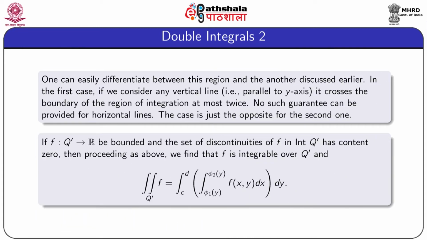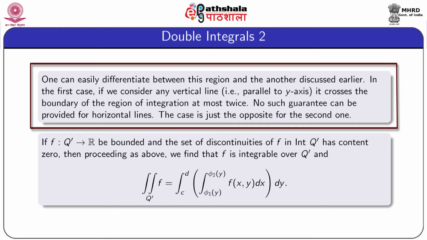One can easily differentiate between this region and another discussed earlier. In the first case, if we consider any vertical line, it crosses the boundary of the region of integration at most twice. No such guarantee can be provided for horizontal lines. The case is just the opposite for the second one.